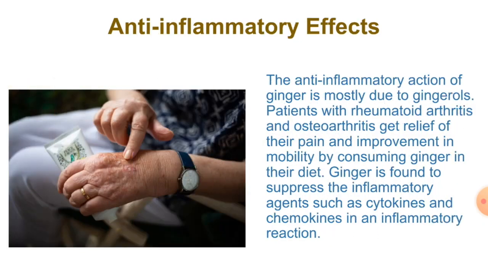Anti-inflammatory effects. The anti-inflammatory action of ginger is mostly due to gingerols. Patients with rheumatoid arthritis and osteoarthritis get relief of their pain and improvement of mobility by consuming ginger in their diet. Ginger is found to suppress the inflammatory agents such as cytokines and chemokines in an inflammatory reaction.